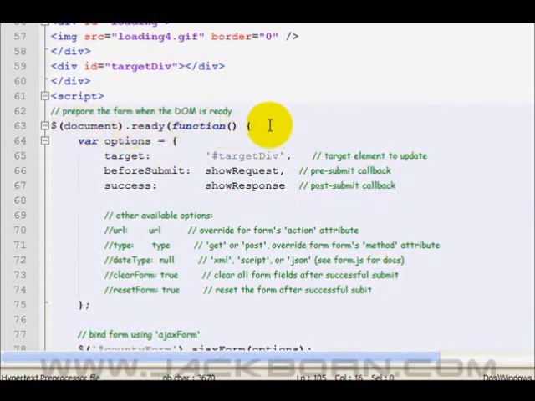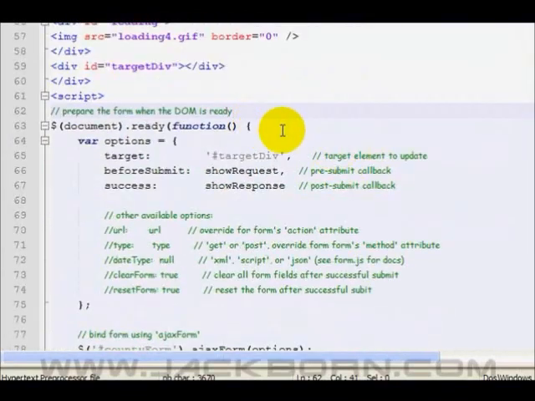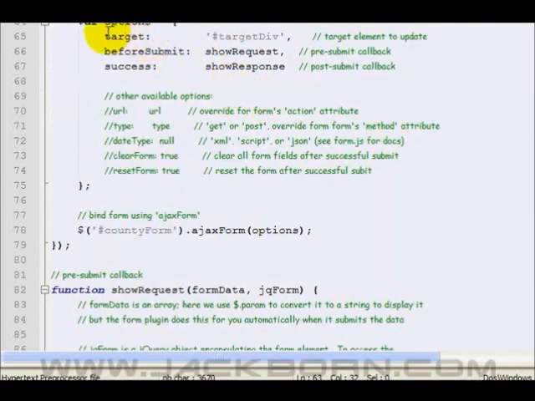What we have is a document ready function. When you look at this, it's waiting for the entire page to load. There are some things that you don't want to have happen, it just won't function properly unless the browser has been able to load up the entire page. So you want to wait until the DOM is ready, and that's what that function does. So once the page is loaded, then we start in on some JavaScript. So let's look at what's going on.